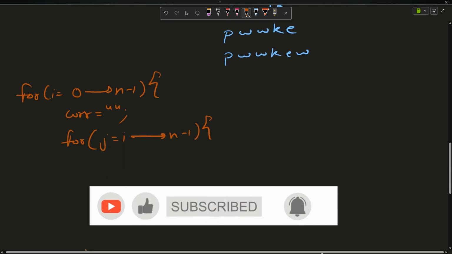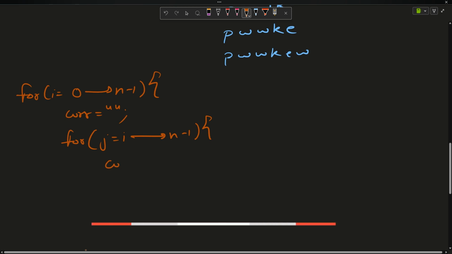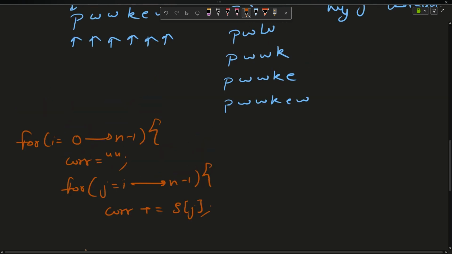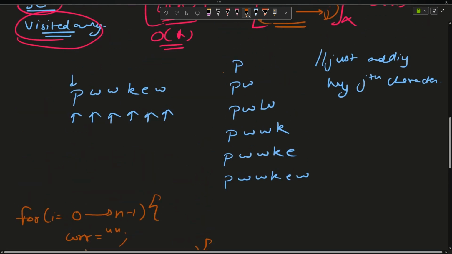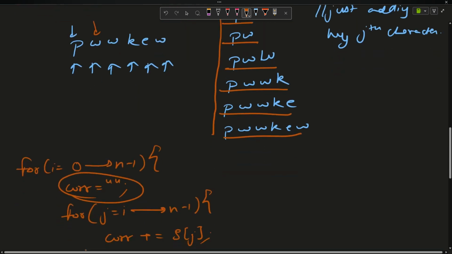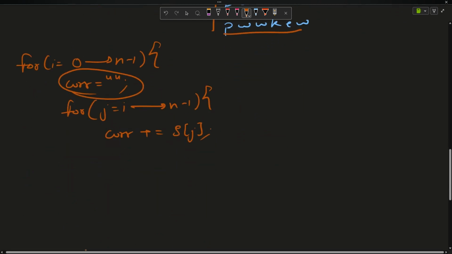The inner loop is also the same. Now, I will say cur plus equals s of j. What this will do is add this sequentially. First it will be P, then PW, then PWW, then PWWK, PWWKE, PWWKEW, and so on. If all the iterations are done for the given I, my I will move here and my cur will again change to an empty string. And I am getting all the things as I wanted.